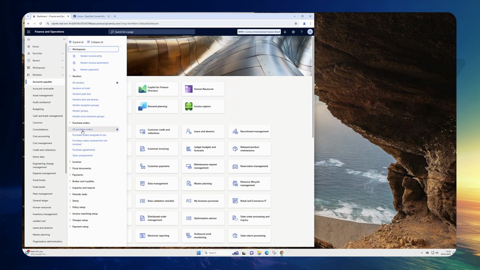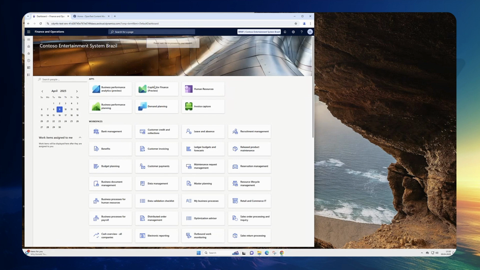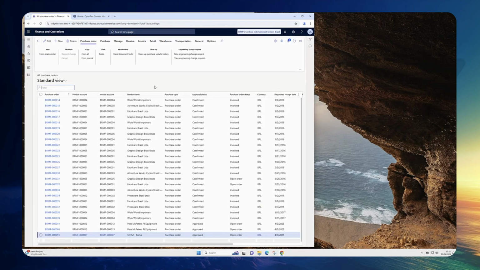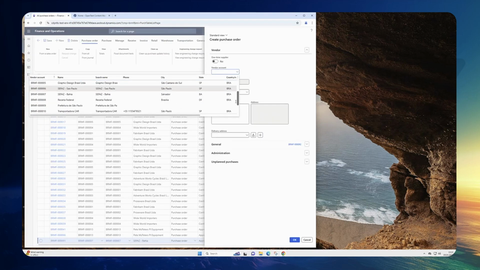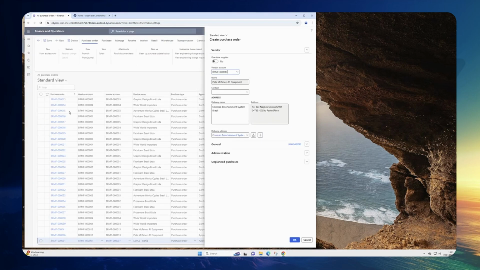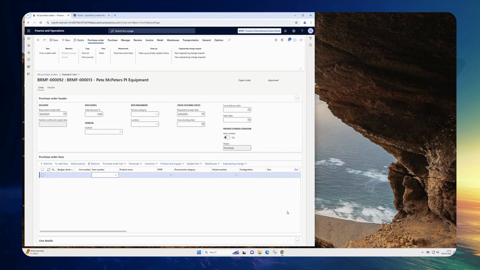So, working with the accounts payable module, I will go and create a new purchase order that I have received from my vendor. To do that, I'm going to choose the vendor I'm working with, Pete McPetters. This is all I need to provide now. So I'm going to just go and create this purchase order. What the integration does now is that since we have a support for purchase order objects, it will go and create a business workspace specifically for this purchase order.